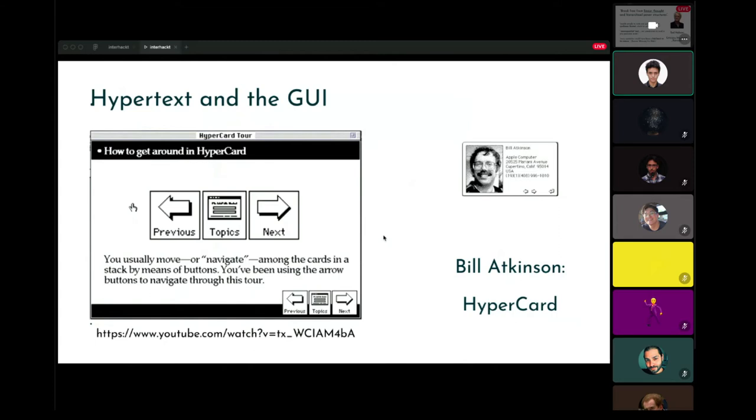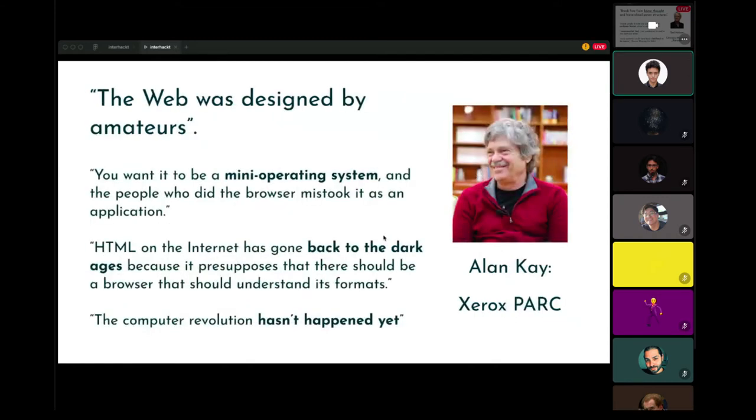And when we talk about the future of hypertext, this is one of the things that we could go back and analyze. Like, how can hypertext help us build better user interfaces for the future? Another person related to the user interface was Alan Kay. Back at Xerox PARC, they developed this concept, and then it's widely known that Apple and then Microsoft were influenced by what was developed at Xerox PARC. But I mentioned Alan Kay here not in the context of user interfaces alone, but in the context of his complaints about the design of the web and the computer revolution.